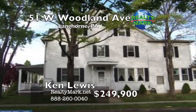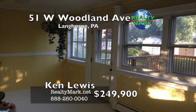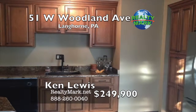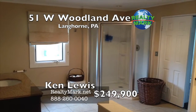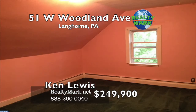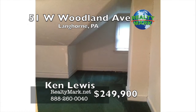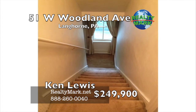Beautiful Victorian style corner twin in the desirable Pendale Borough. Come see this spacious and private corner twin home in the award-winning Neshaminy School District. Enter the main entrance to the first floor with 9-foot ceilings. Large living room and formal dining room lead to the recently beautifully redone kitchen with premium cabinets and granite countertops. Enjoy relaxing in the Florida room leading to the large private deck, perfect for summer entertaining. Relax on the country-like front porch. Updated huge master bedroom features an oversized tub and stall shower with an adjacent laundry room. Four large bedrooms including two on the third floor. Also a large shed in the back for storage. Call Ken Lewis.